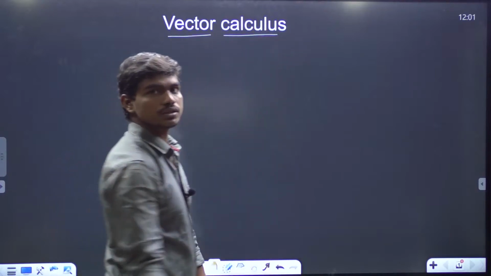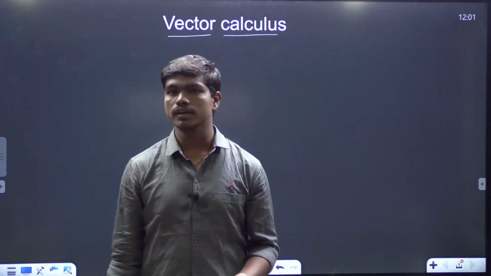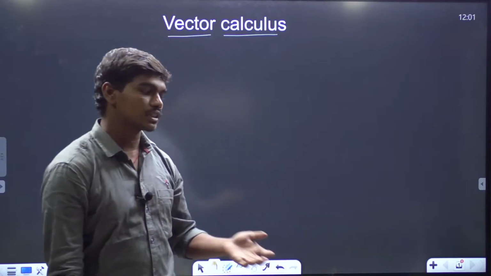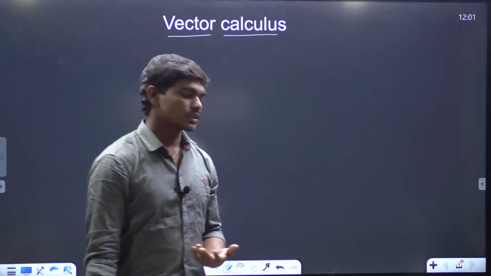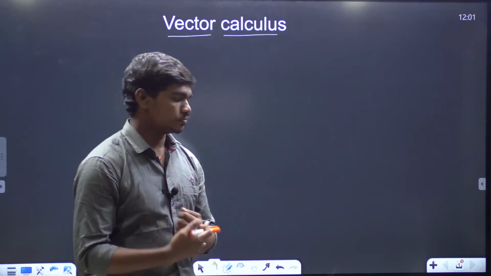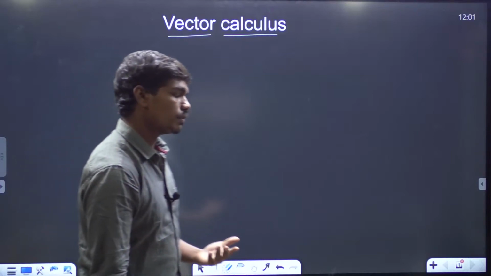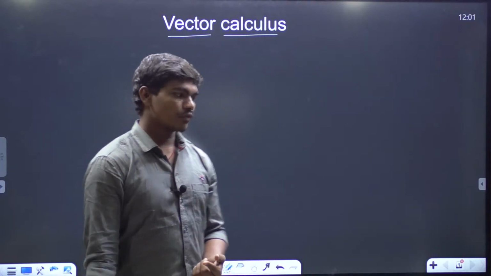You know what calculus is, correct? Calculus is basically the science of variation, meaning we see with respect to some quantities how other quantities are changing. Basically the differentiations and integrations, we have talked enough about them. Now what is a vector? That's the definition I want from you. You might have been studying this since class 11 or 12. So please tell me, what's a vector? All of you.